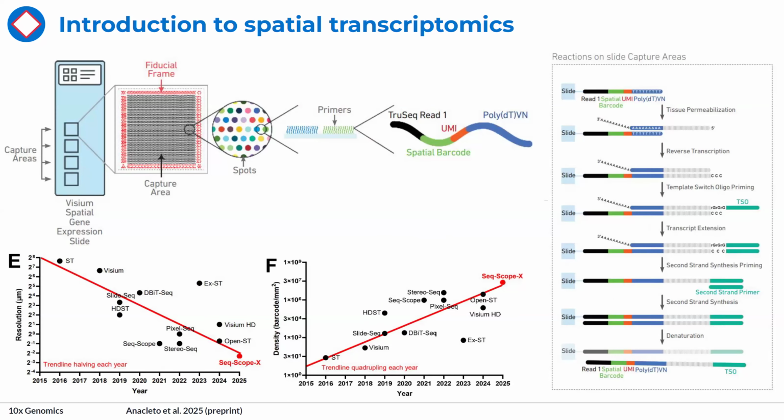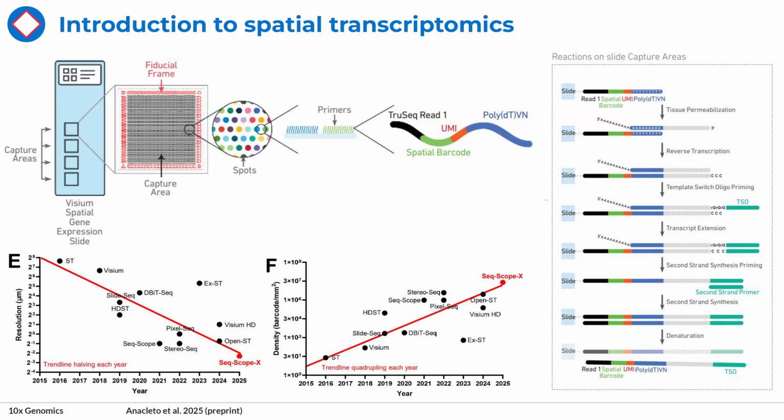So how does it work? It's essentially pretty simple. You have something like an array, which is similar to the array that you had back in the days to measure gene expression, or what you have in Illumina sequencing, for example, on flow cells. So we have immobilized oligo-dT primers that have a special barcode. That spatial barcode is essentially encoding the position on this array, and with the poly-dT primer, you capture the mRNA that is polyadenylated.